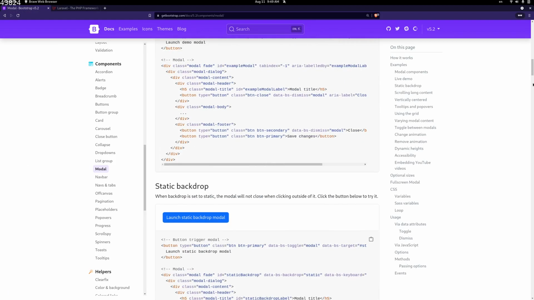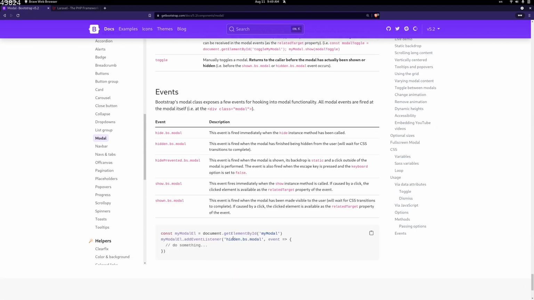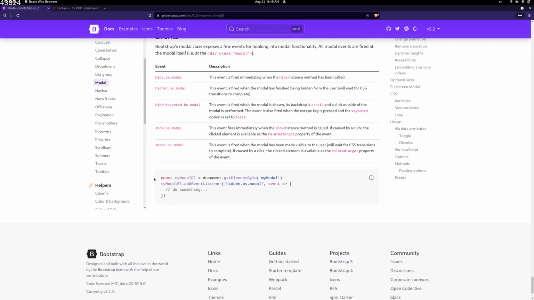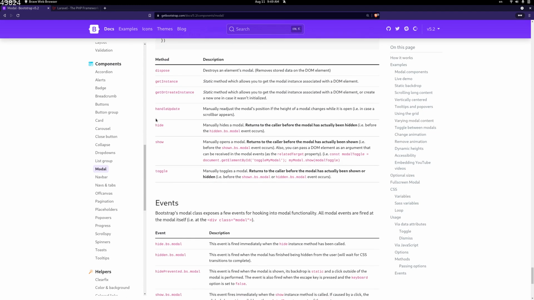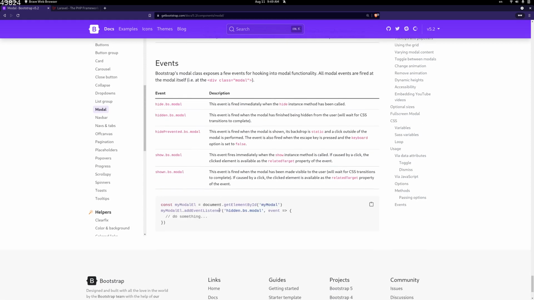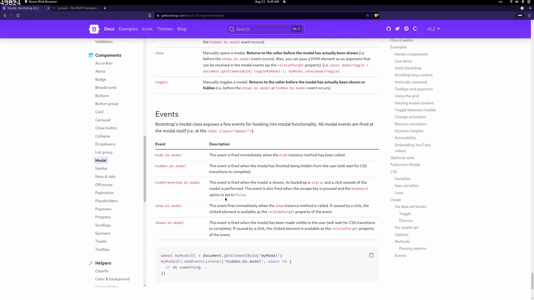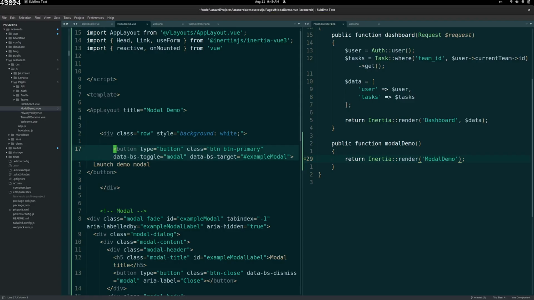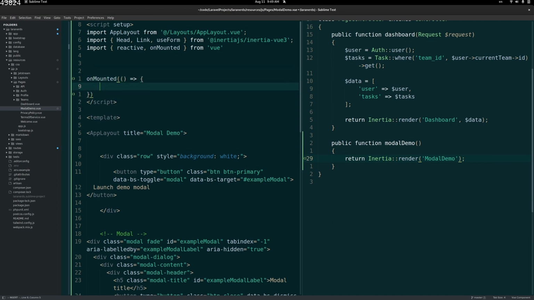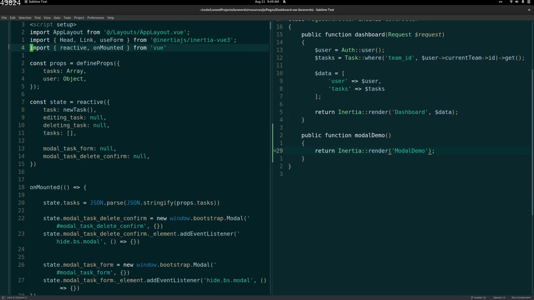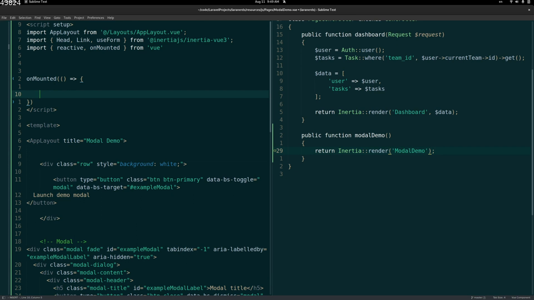So if you go to the documentation at the bottom, you can see how we are to create a new modal. Let me just find the right thing here. There we go. Passing options down here at the bottom. You use the Bootstrap global to hook into the ID of the modal. And from there, you can open it. You can call hide and show and some other things. You can also add event listeners to do something when it is shown or when it is hidden. So the way I wire this up is I use the onMounted lifecycle hook, which I believe takes a closure. Yes, it does. And this is where I want to grab my modal.